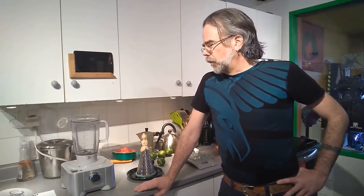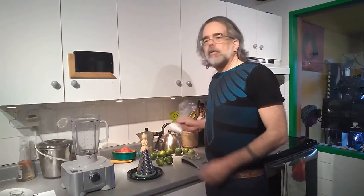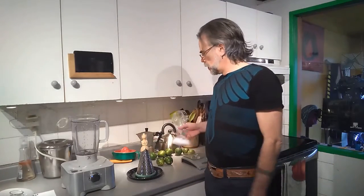And I'm going to make some, and we'll use it tonight. In fact, I'm going to drop some off for a few folks around town today. So first up, we've got some fresh limes. Got some citric acid to make it a little more sour, and we're going to add some sugar.